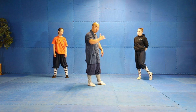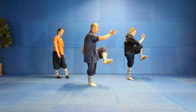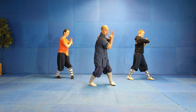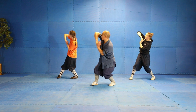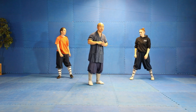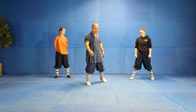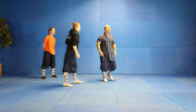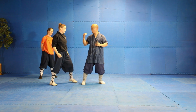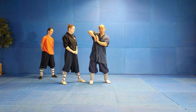Now I'm going to join the two parts together. After I do this, I land, still do a solo, then two, strike along my body, going down. Let me give you an idea about the application, it may be easier for you to remember. For example, with this movement you use your elbow strike. If the person is behind you, how do you strike that person?